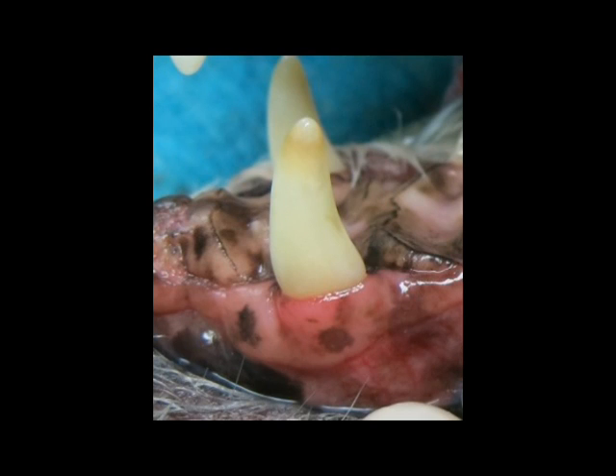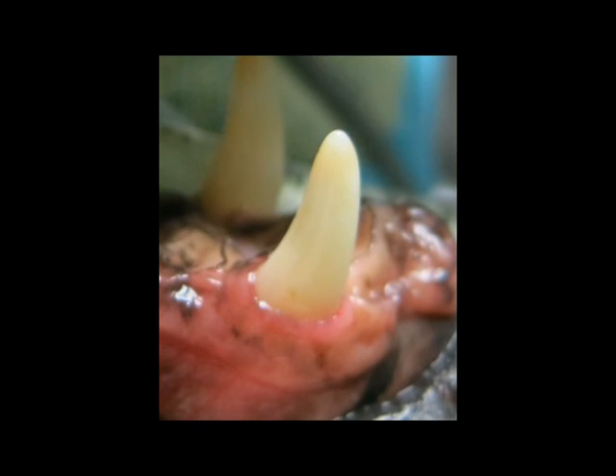Here is the outside surface of the tooth — look how healthy the gums look. The other canine tooth is used for comparison and looks similar, but the bone height is normal so no loss of bone has happened in that tooth. This shows you the degree of gum recession that has happened in the treated tooth. This little dog's owner has done a wonderful job of home care and her little friend has benefited from her vet and her owner's decision to seek advanced treatment for her right upper canine tooth.